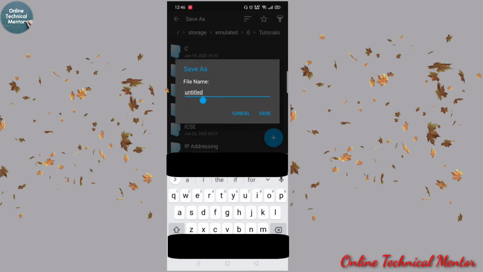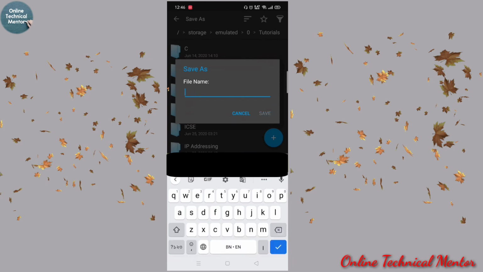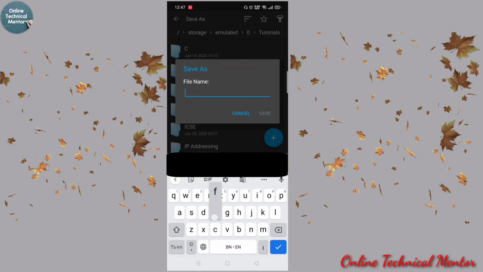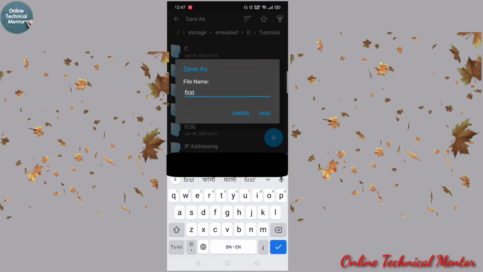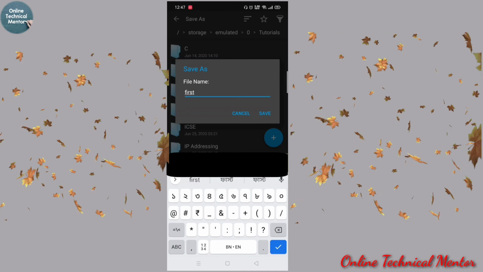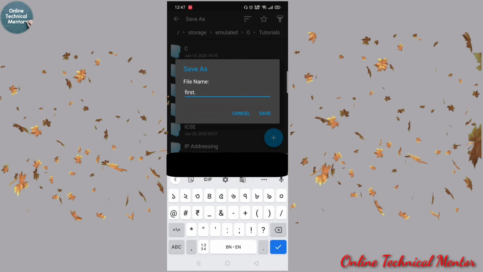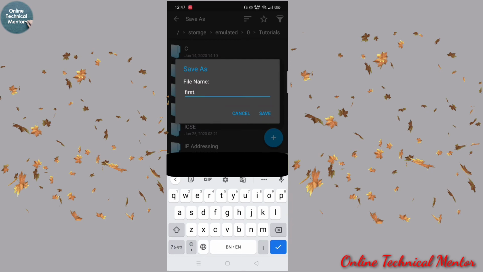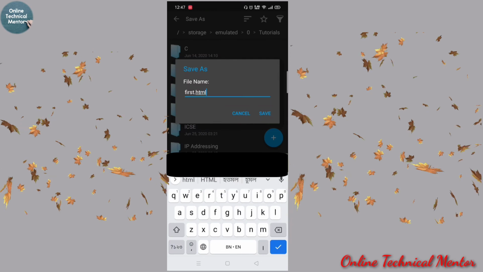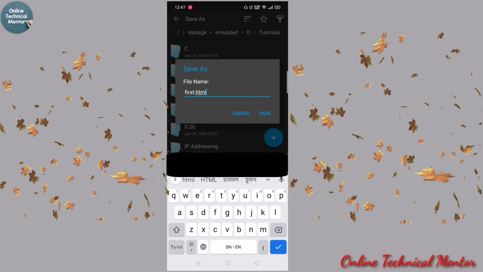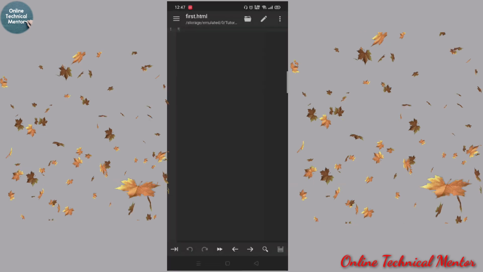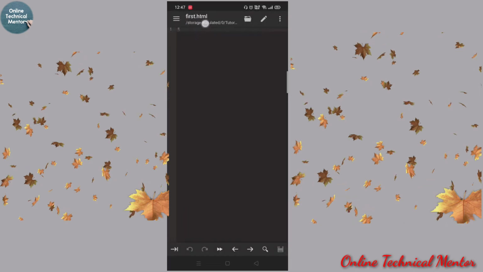Let me write a name over here, say first.html, then save. Look, this will be saved as first.html.